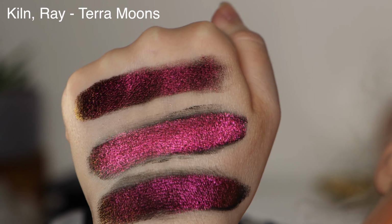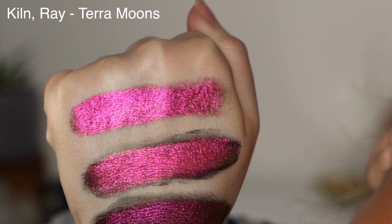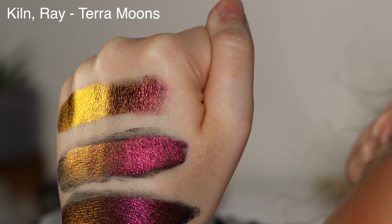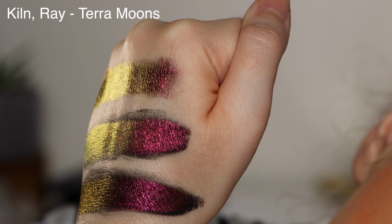So here you can see they're very similar. I feel like in person they're a little bit less similar. Again, Ray is just super glowy. It is very similar. The shift is also very similar.